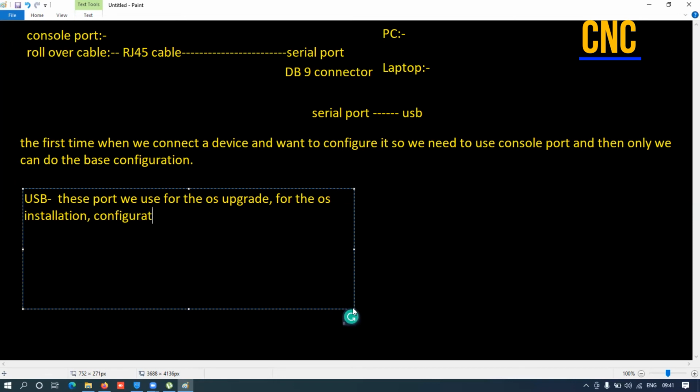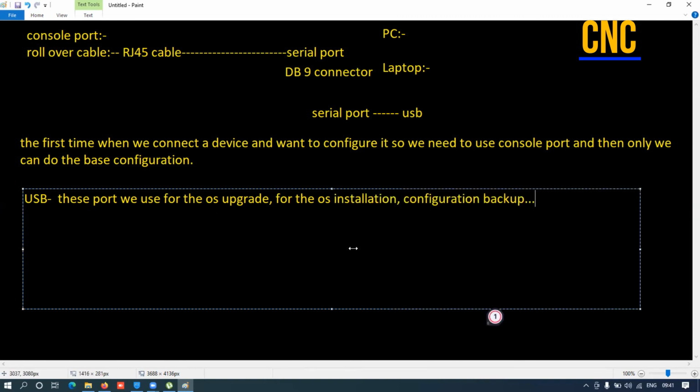Configuration backup we can take. So whenever we require these three things, the OS installation, the OS backup, even the configuration backup, we have this extra option to do that part. We have other ways also, but if I just talk about the USB, that's one of the methods that we use for this task. Okay, it is clear.